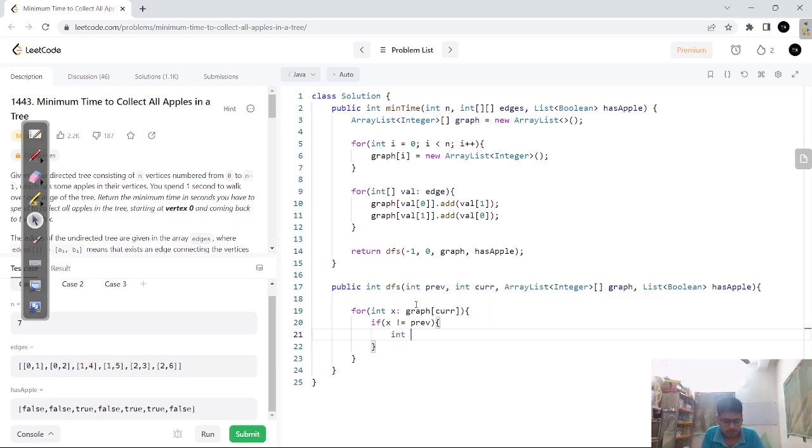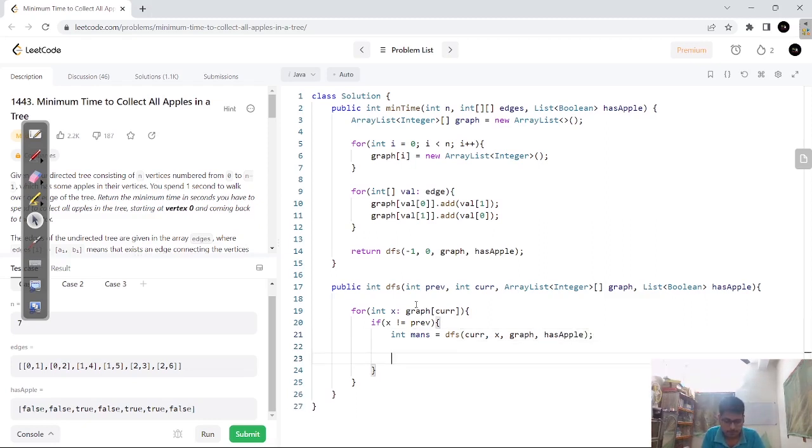Store this in my answer. Okay. Call a function, so previous as my current, as my x, and this thing, and the has apple.